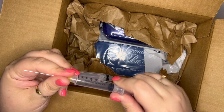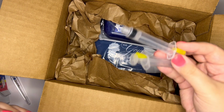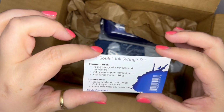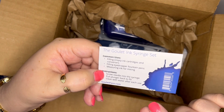And sometimes you just need a third and a fourth one, so you don't have to clean the first and the second one right now. So those are nice to have. This comes with a little card that says common uses: filling empty ink cartridges and converters, filling eyedropper fountain pens, measuring ink for mixing.